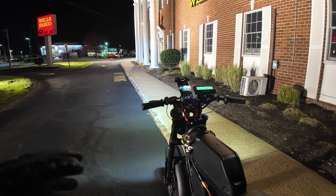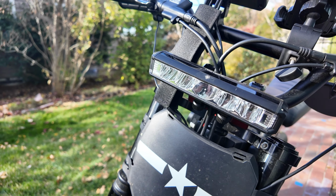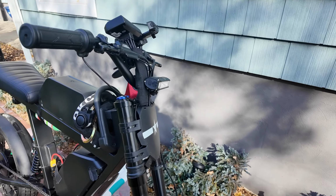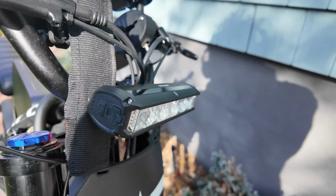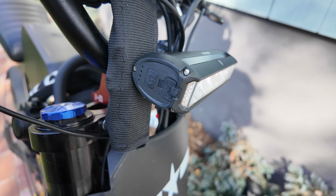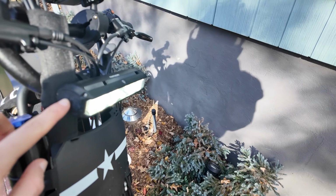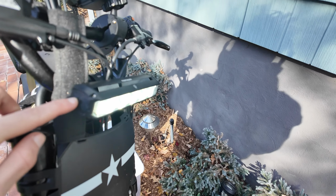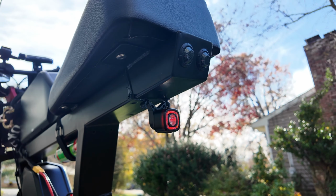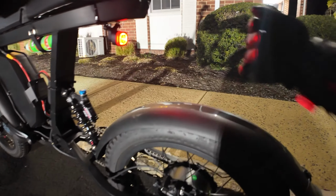The next accessory is something you find on your bike, and it is a good headlight and tail light. I got both of these off of Amazon. The front here is a super bright barred light. I'm extremely happy with it. The battery does run out pretty quick. It only lasts like 6 hours. But I can see why. The thing is super bright, no complaints at all. And the taillight, super bright. And the thing I like about it in particular is how you could see it from over 180 degrees around the bike.